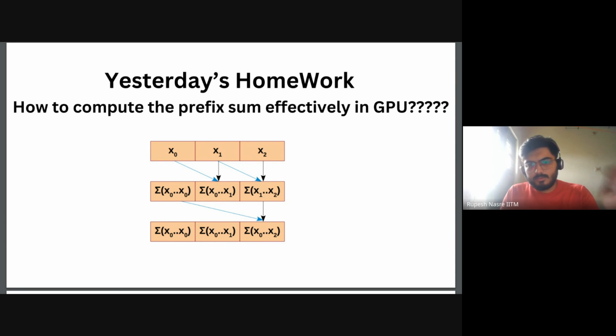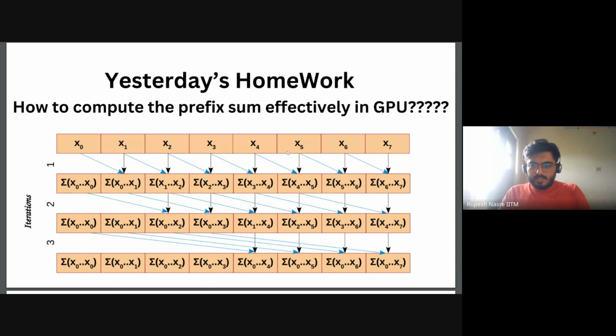Okay, so let me clarify it a bit more. Let's take a huge example as compared to the previous. In the previous example, in the first iteration, we are just adding the sum of the current value plus its previous element. And then in the next iteration, if you are looking closely, we are adding the current value index plus. So if you are just looking at this index, right?